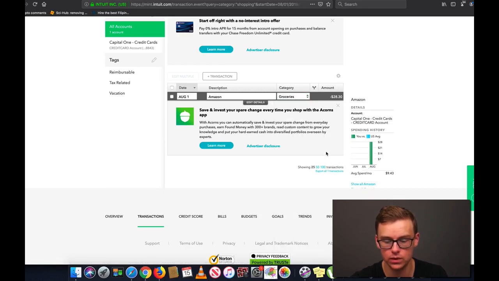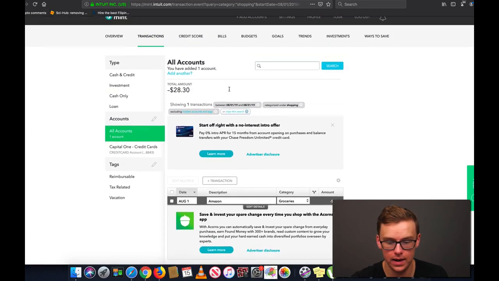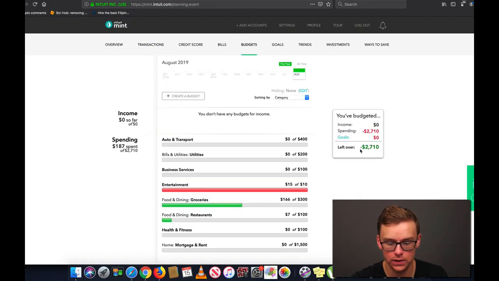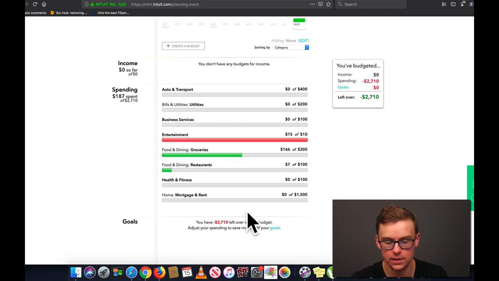So that one is going to go under groceries. And now when we go back to budgets, you're going to see that category has disappeared. Now, when you use this for the first month, there'll probably be maybe 10 or 20 things down there. But as you start using it more and more, there'll only be a few things, because most of the things it will know how to categorize automatically.